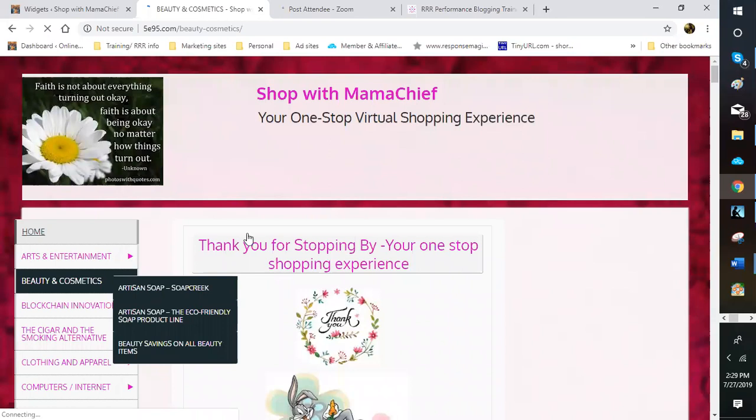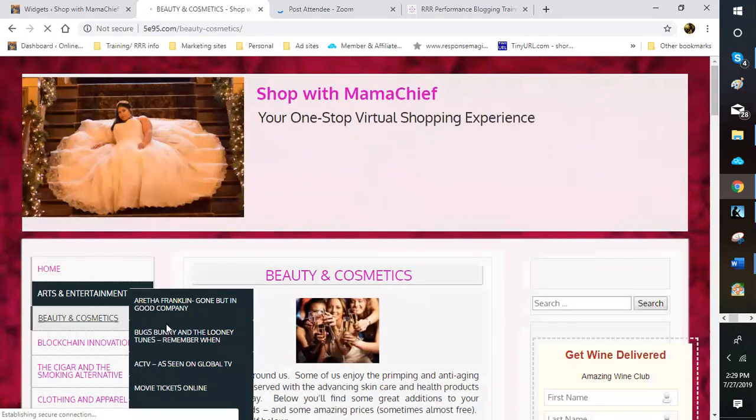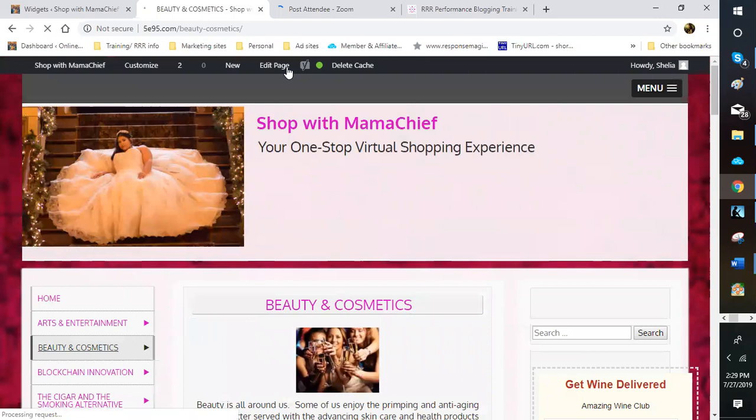And once it pulls up that page, it's going to give me the icons that I need. It's still thinking. So you see up at the top, you see this drop down, you see your toolbar for your page. So you click your edit page, and that will give you your edit mode.